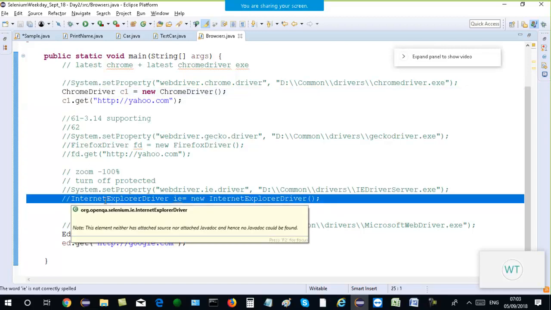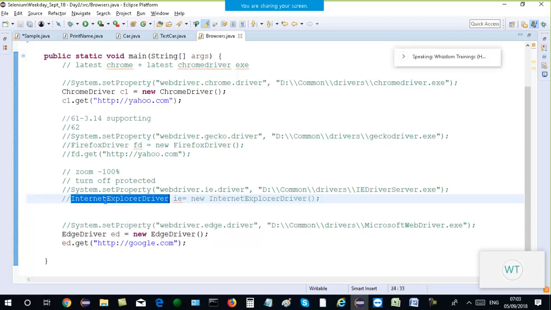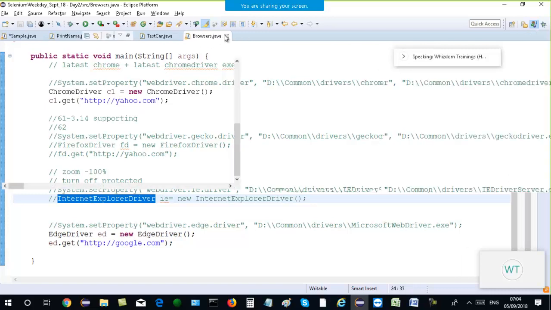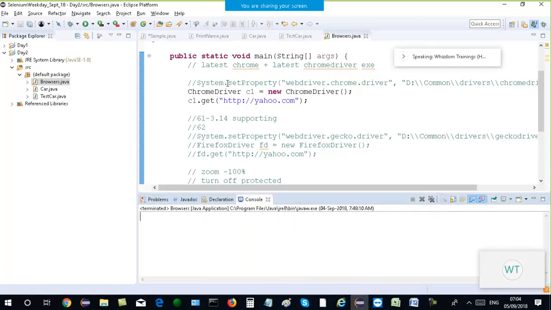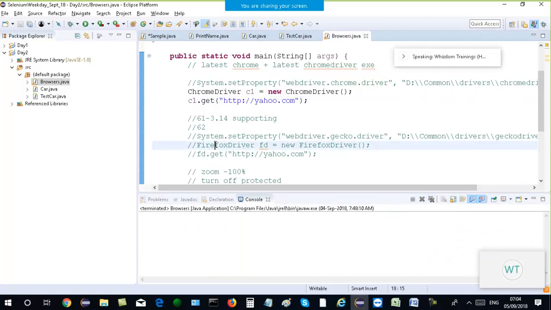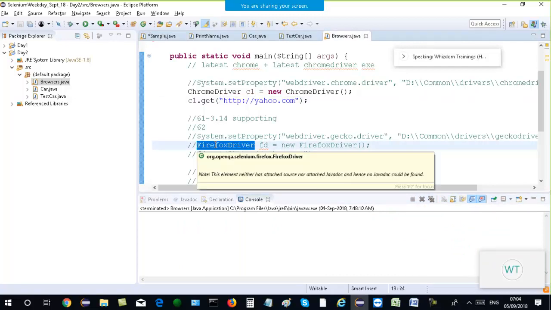So does that mean that for every driver you will have to write a different code? If you have to click a link on Firefox and if you have to click a link on Chrome, and after that if you have to click a link on IE, will the process be different? So the answer to this question is simply no, the process is not different. The way you code in Chrome is same as the way you code in Firefox or other browsers.